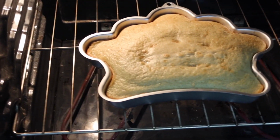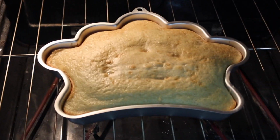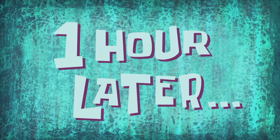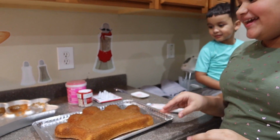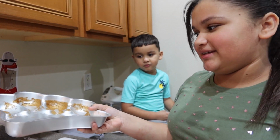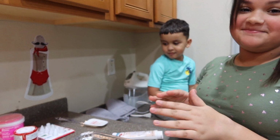All right, guys, so as you can see, it's not flat anymore. It's puffing up. It's getting a little brown. I think there's a couple minutes left. One hour later. All right, guys, I'm pretty impressed with what I flipped, because it actually came out. I thought I didn't put enough oil, and there's nothing on the plate. But now we're gonna get to decorating it, because it's gonna be a bomb.